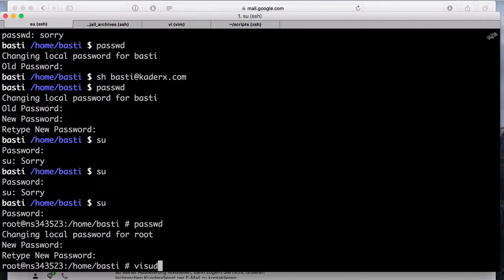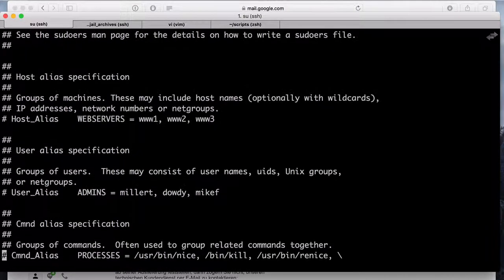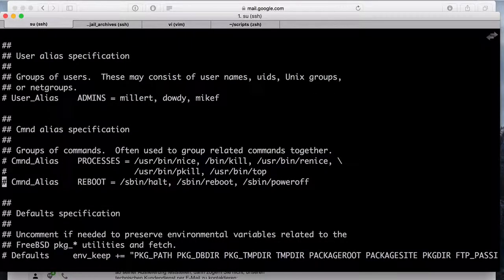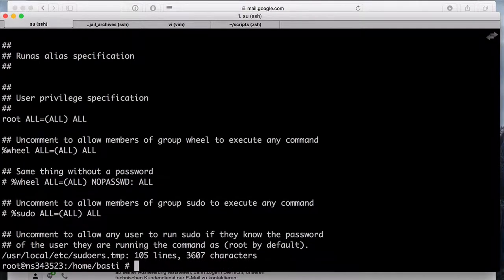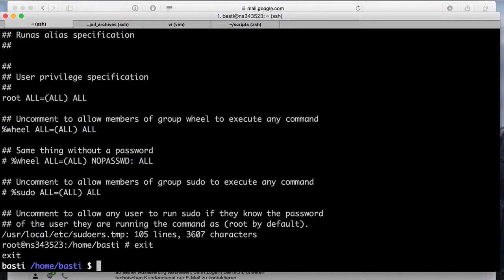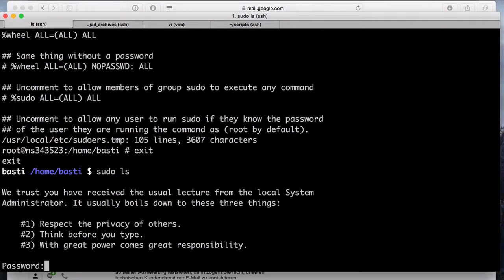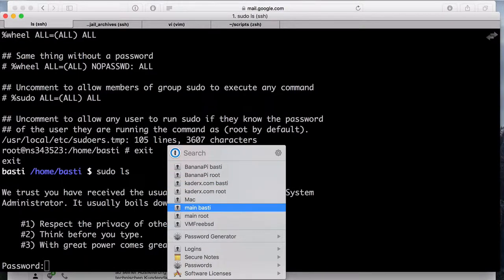Okay, and we're gonna do the usual visudo and look for wheel, because we added our new user Basti to wheel. We can just do this, and we're done. We can exit from here, and we can now do sudo ls, yes, and then we can do this stuff.